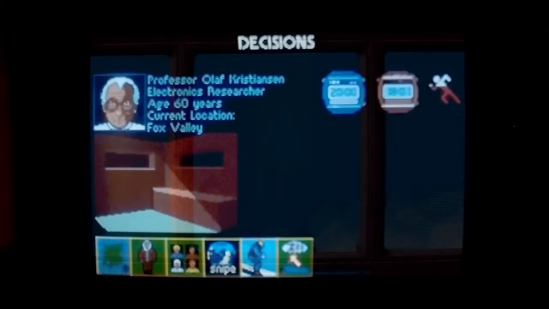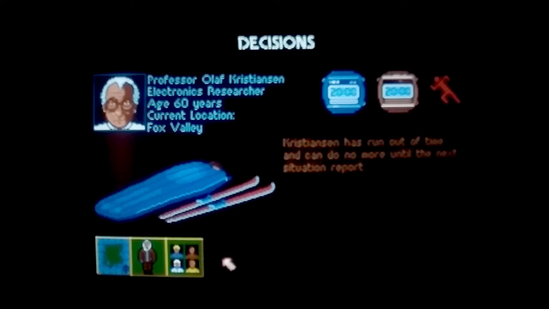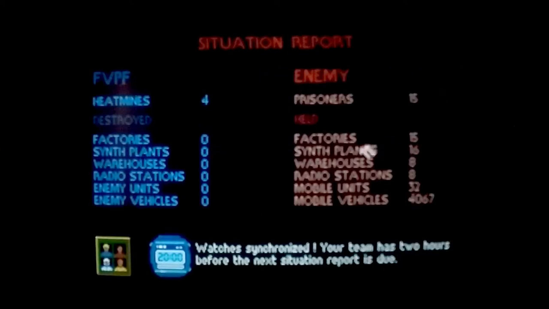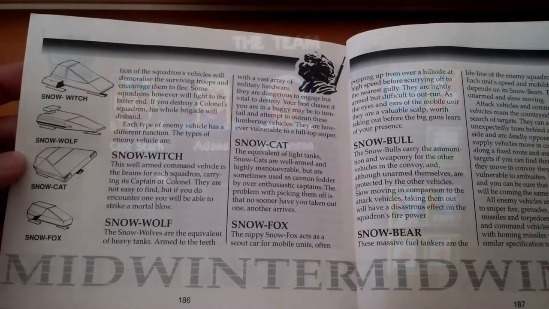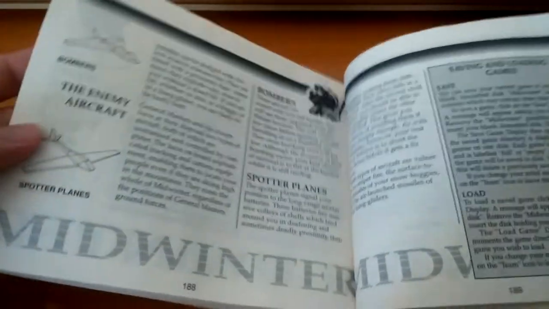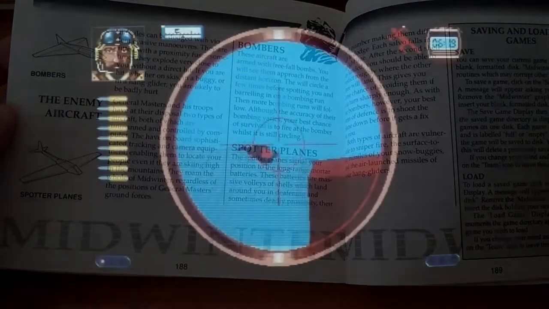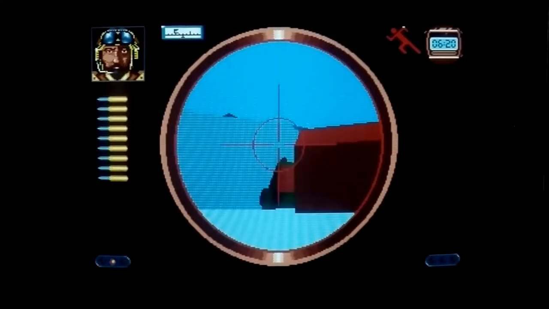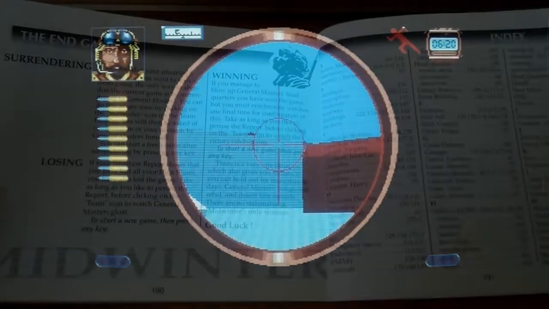Time is of critical importance, as each character's turn takes 2 hours. When the last member of your team finishes his or hers, watches are synchronized and you can go on with the next turn. In the meantime, General Master's army is advancing. So you'll have to coordinate your team's moves to protect the heat mines, destroy the enemy resupply buildings and vehicles, and finally reach Shining Hollow to blow up the enemy headquarters.